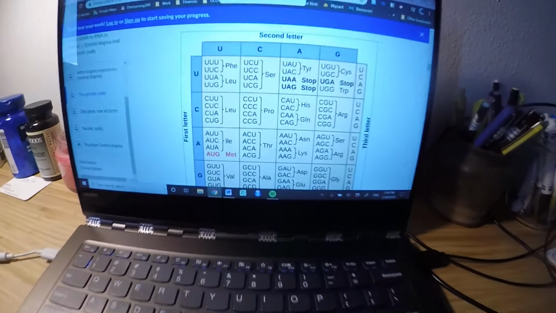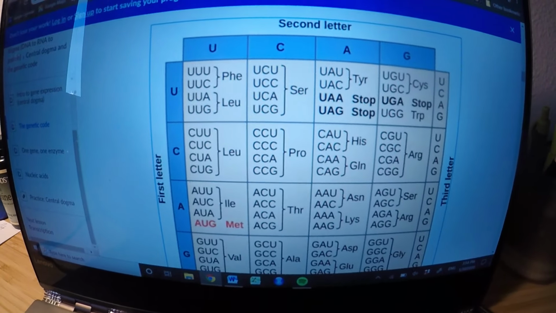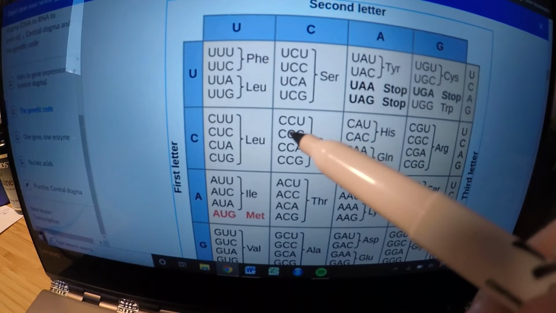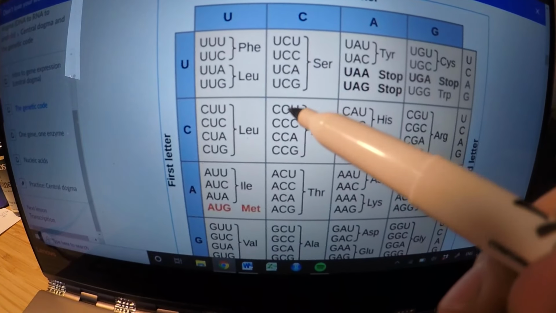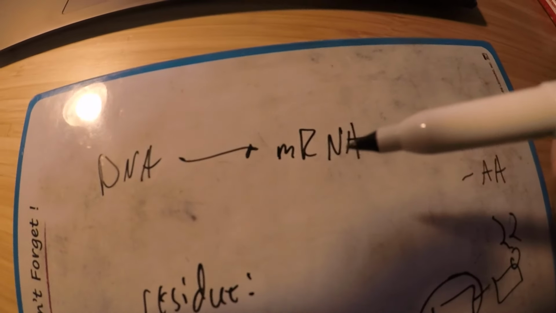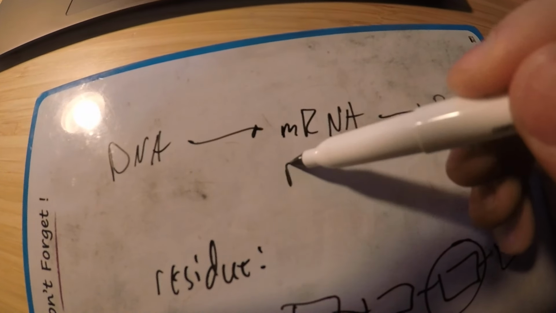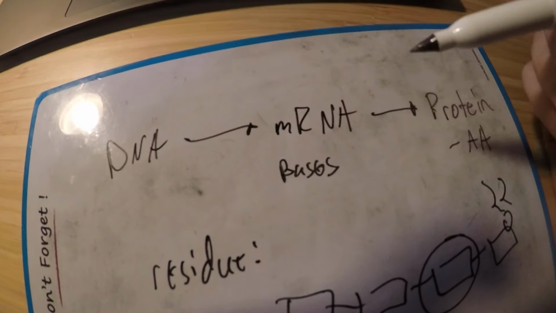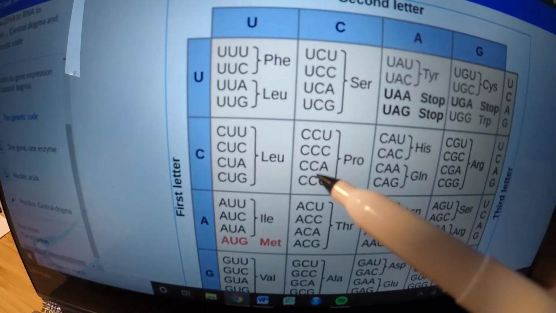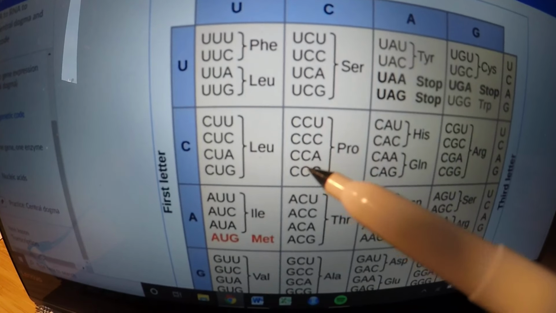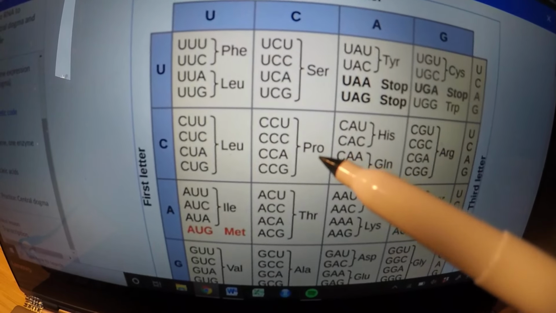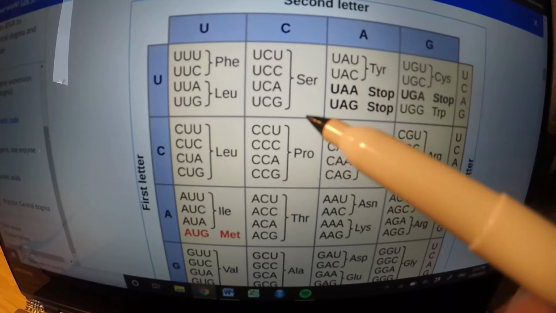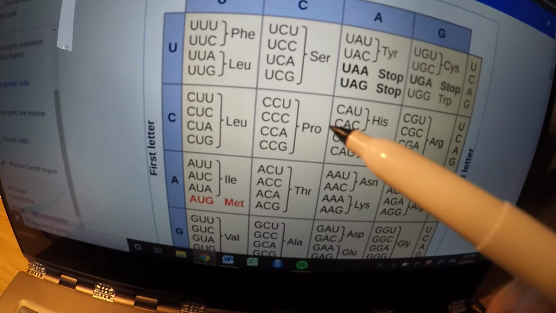So I'm sure you're familiar with the kind of alphabet of amino acids, right? These letters would be the sequences of mRNA, okay, the bases, right? And 3 different mRNA bases turn into a certain amino acid. So that's proline, serine. You don't have to memorize names or anything, but just know that those are individual residues there.